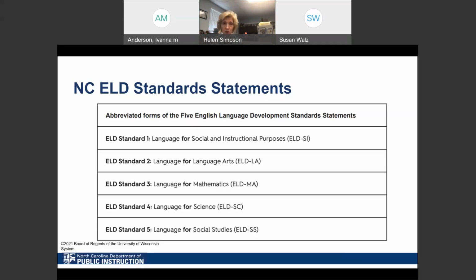It's completely unchanged. And what WIDA wants us to take away from Module 1 is that the social and instructional standard is not a precursor to learning language for the content areas. So the language required for success in the content areas remains the same. I teach my folks that these are very broad standards, and sometimes it's difficult to know exactly what to teach. And so what WIDA has done is introduced a lot more specificity in the language standards framework that will help us know a little better on exactly what to teach. And let's see how WIDA does this.